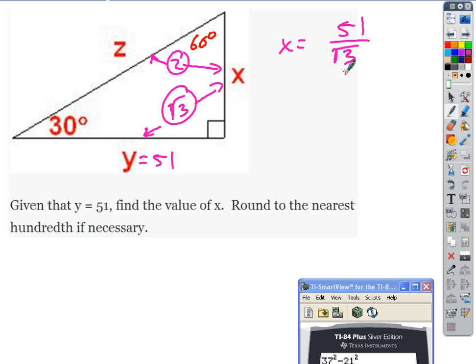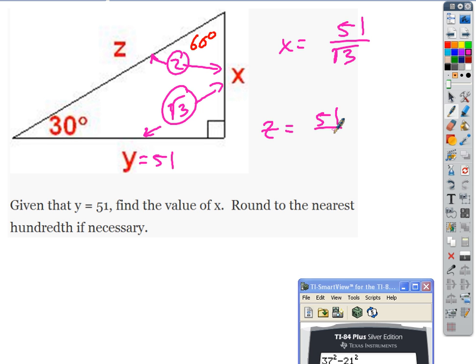Now, what if we want to find z? Times it by 2. Yeah, I'll take this answer. Whatever we get for x, I'm going to multiply by 2, right? Now, if I want to go from y to z, or vice versa, I have to go through the short side, don't I? Because the special numbers, the magic numbers, always connect to the short leg. Okay? So z would just equal 51 divided by the square root of 3, times 2, to get there, right?